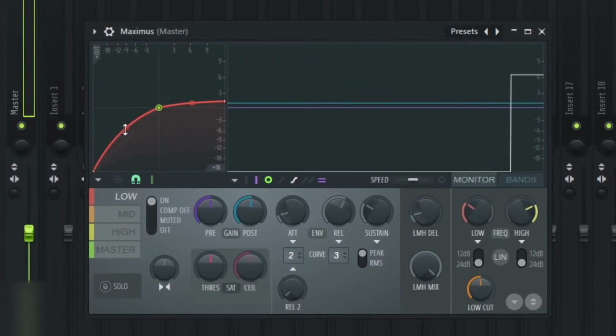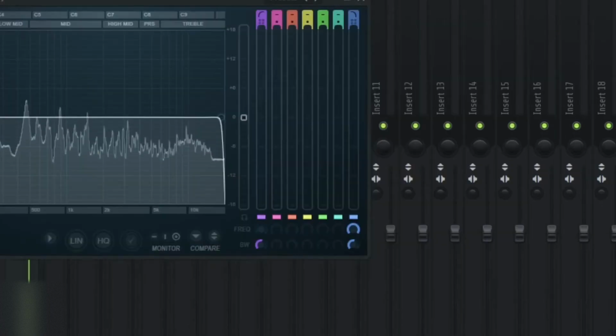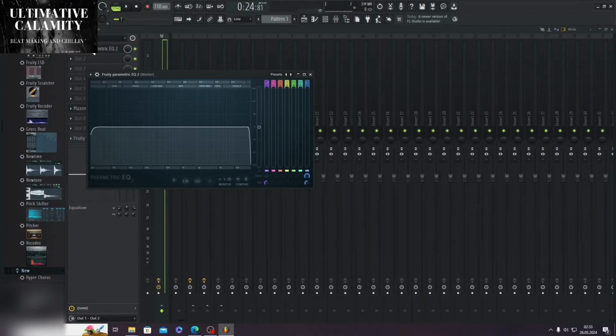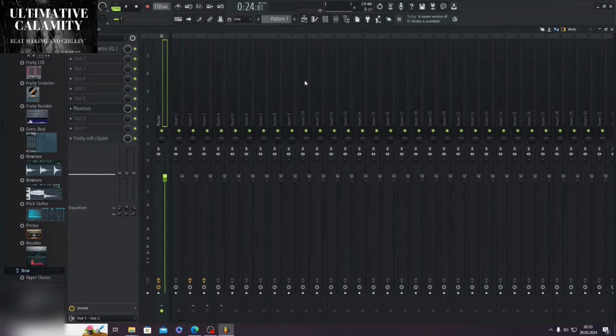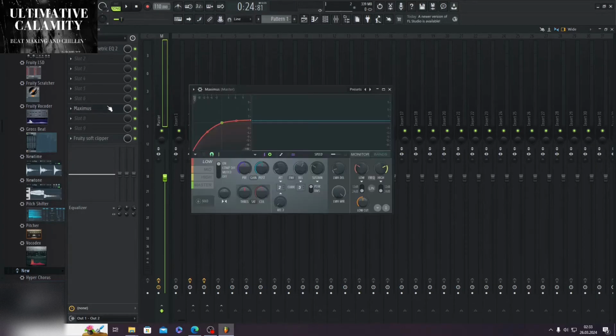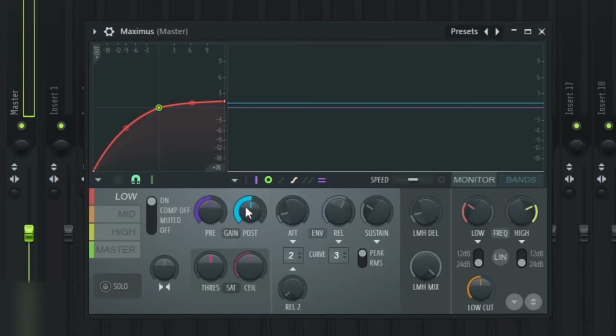First of all, why am I bass boosting it? Because you shift the entire spectrum a bit into the left side, so some of the subs get cut. That means that your sub bass and bass is less present in your track, and you don't want this. So to counter this, I will just increase the post gain a bit. Don't mess with the pre-gain.